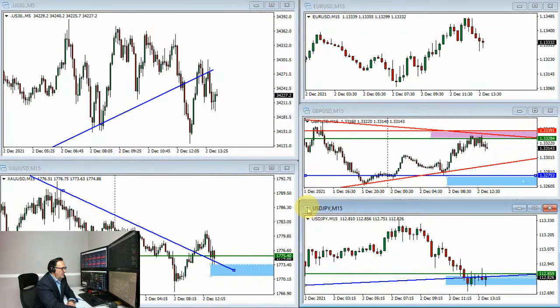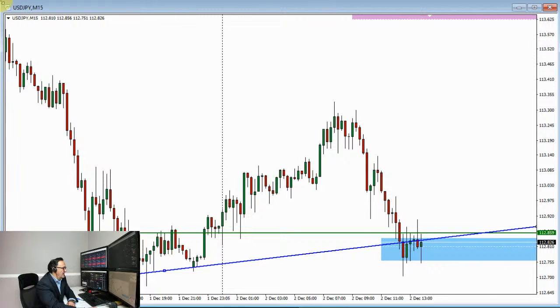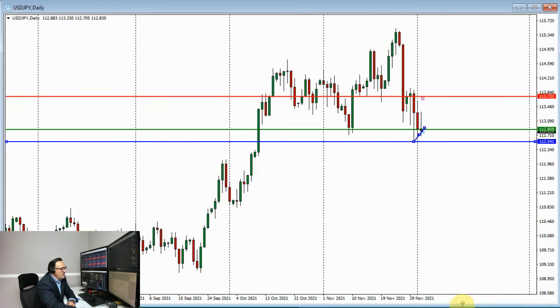The last one that I want to talk to you about is dollar Japanese yen. I am long dollar yen. Yet again, I'm picking the bottom here, previous swing low, as close to 113. I was long on two occasions. Was it yesterday, the day before yesterday? One position was in profit and the stop was above entry, and then I opened another one with a stop below entry. So two stops were basically at break even. So when I got stopped out with zero, because one was in a profit and one was in a loss, but I had two positions open.